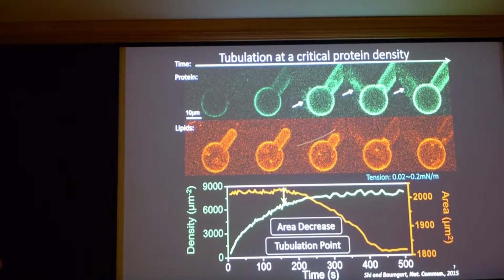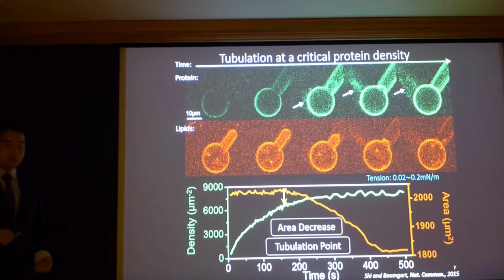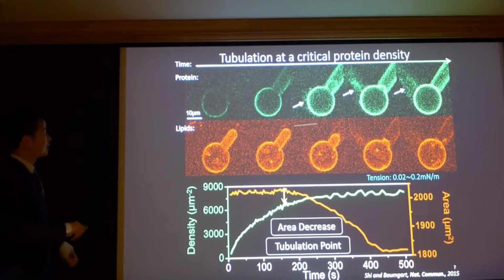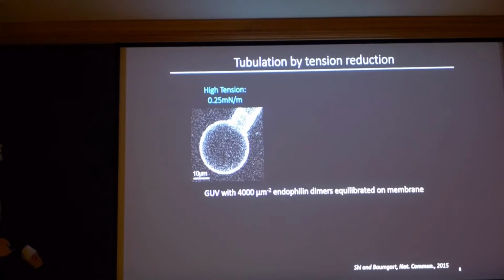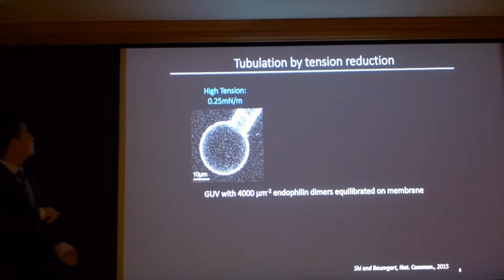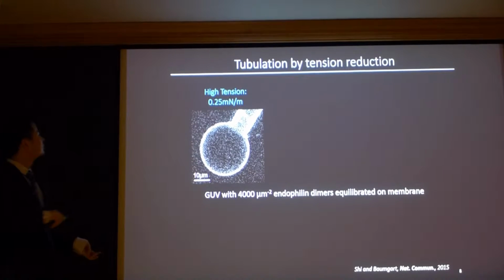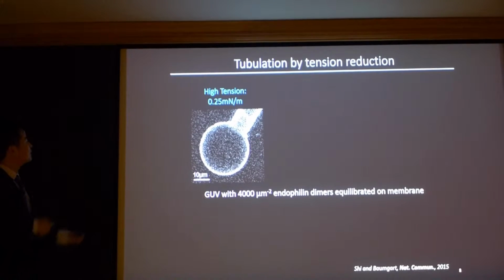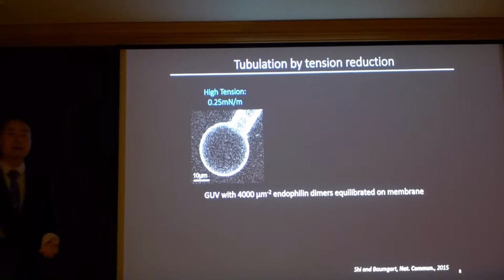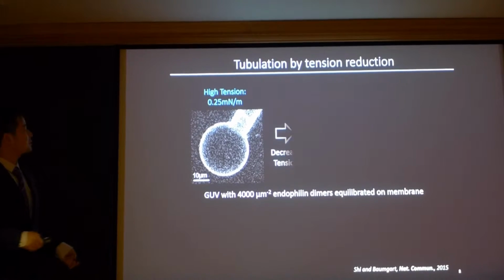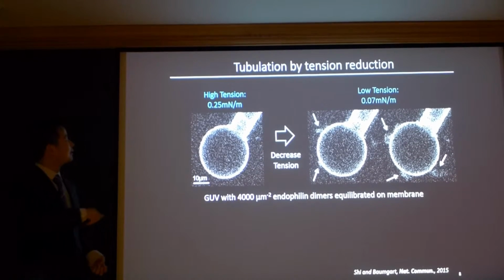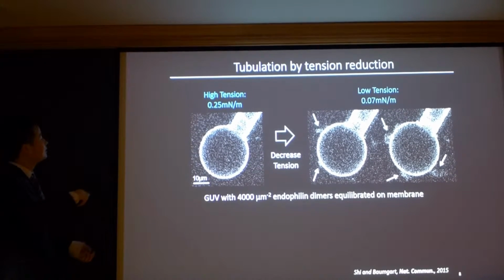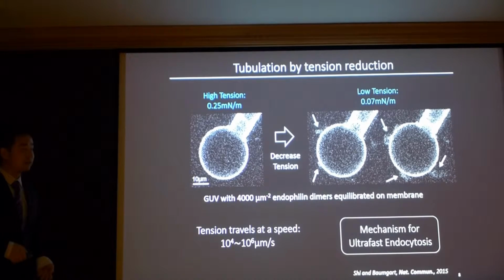Another interesting thing we found in this experiment is if we do the experiment under high membrane tension, this process will not happen anymore. So an example of that is shown over here. As you see, a high tension vesicle is transferred into a solution of endothelin. Nothing really happens except for protein membrane binding. However, at this point, if you decrease membrane tension, again you see the tubes begin to emerge from the vesicle, and this sucked area disappears.